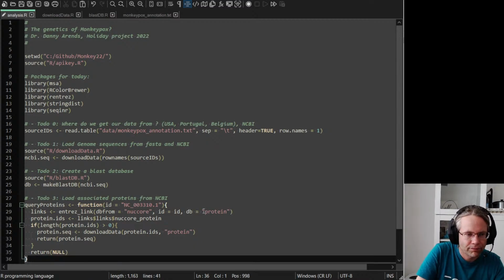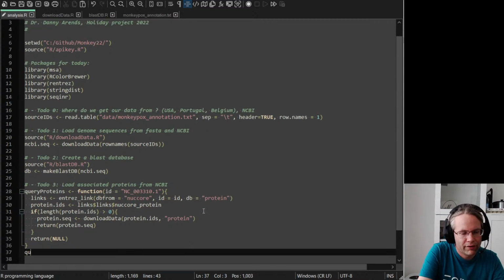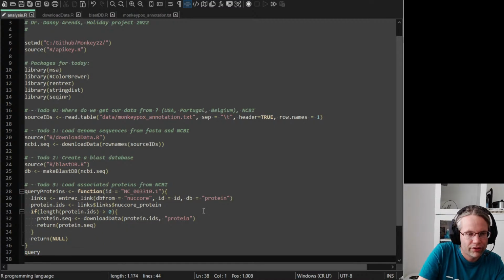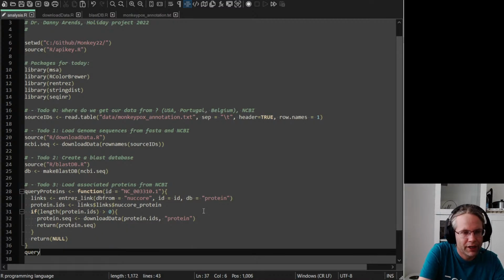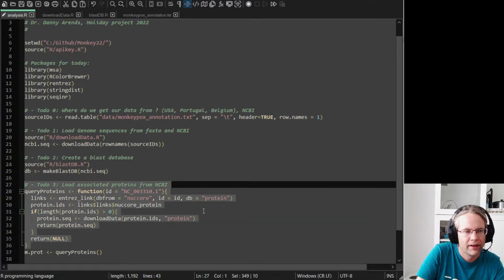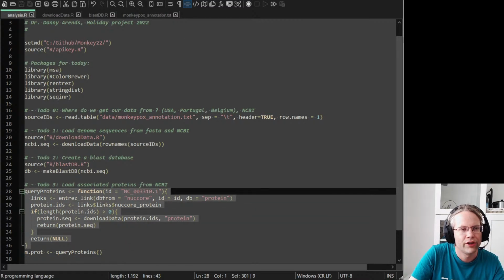All right. So now if I would call query proteins, I would have m.prot, my proteins, or something like that. And again, this one goes into a new file.